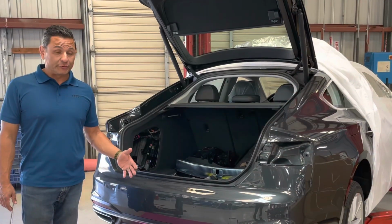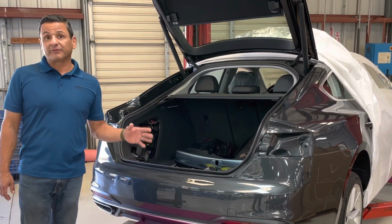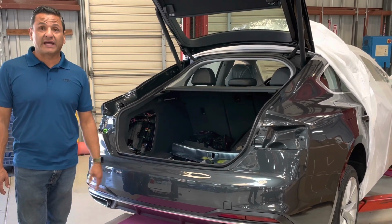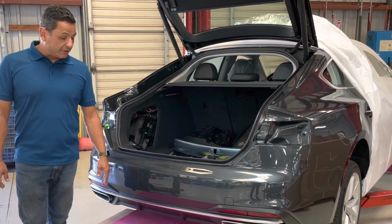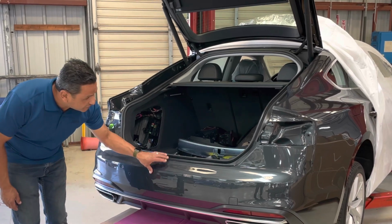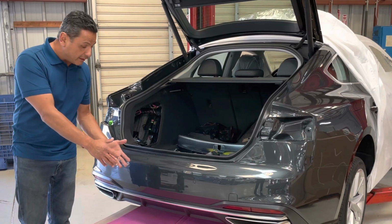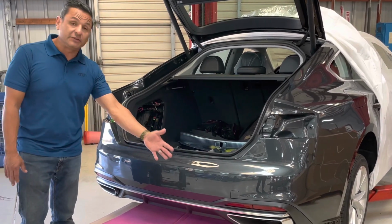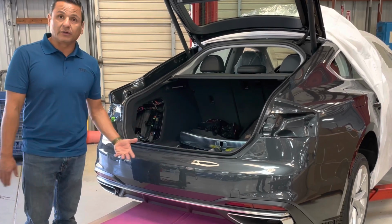So after removing the screws, you're just about ready to remove the bumper. But we're not really going to be removing the bumper from the car, because if we do completely remove the bumper from the car, we're going to have to potentially recalibrate the parking sensors. So what we're going to do is we found this box here and this soft pad to set the bumper onto the box, and we're going to basically sneak the bumper right off onto the box, so therefore we can have enough room to work in the back to undo the tips. And once we get that part down on here, we can do our work behind the bumper.